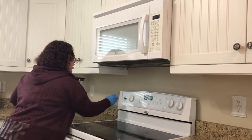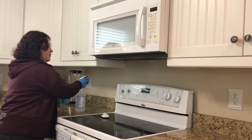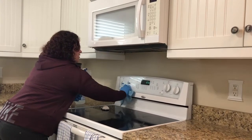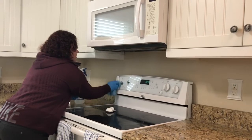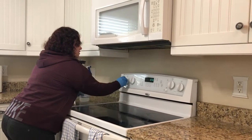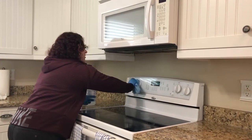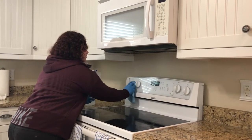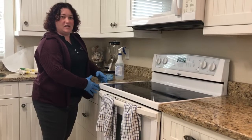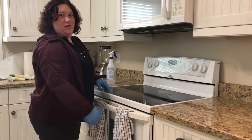We want to take these stove knobs off. And we're going to clean the whole surface. Put it back on. You also want to clean the knob itself. We're also going to move this stove out and clean the sides of the stove and underneath the stove and the walls behind the stove.